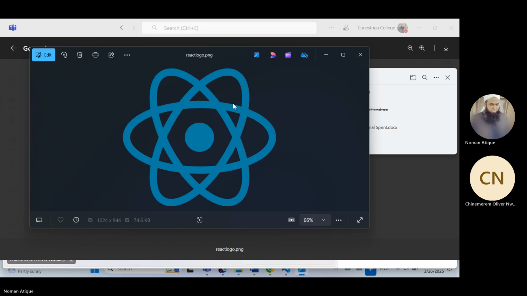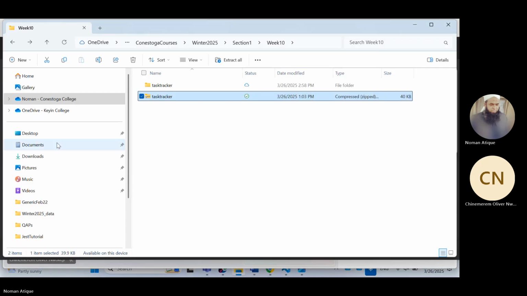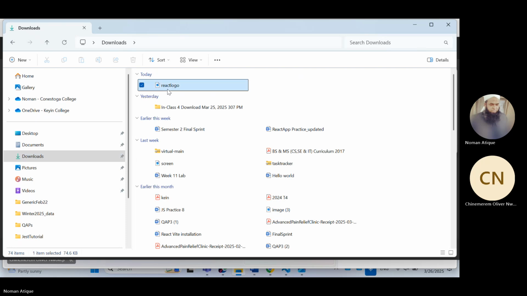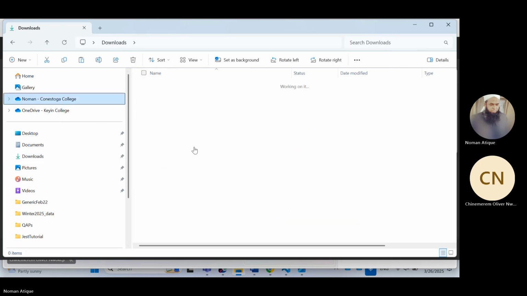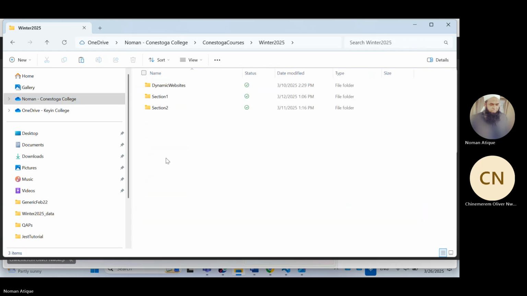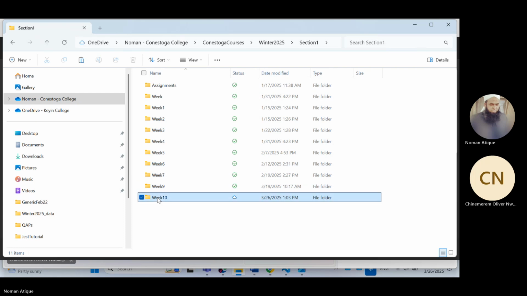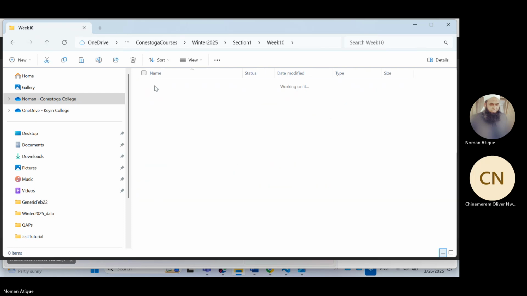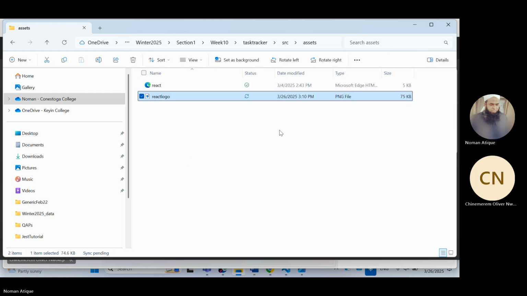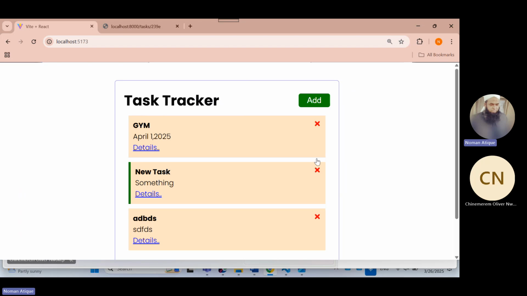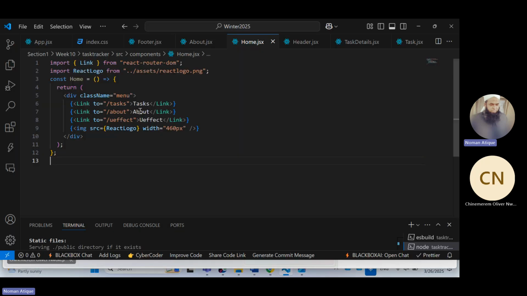In assets, right? Okay, and then on the home page, on the app.jsx, what have you done?